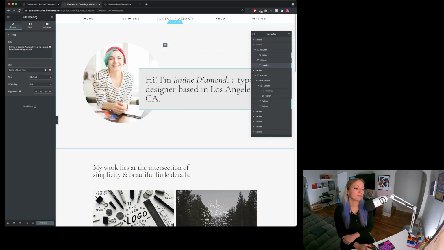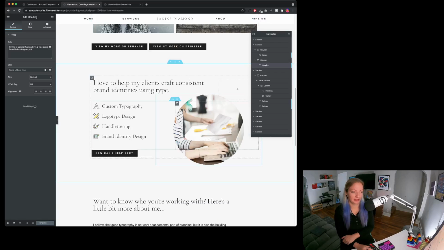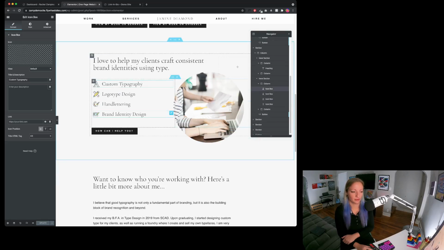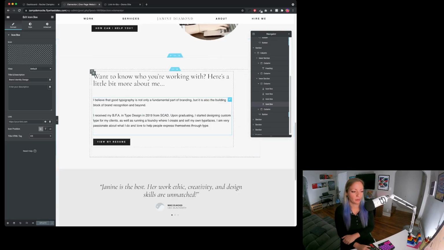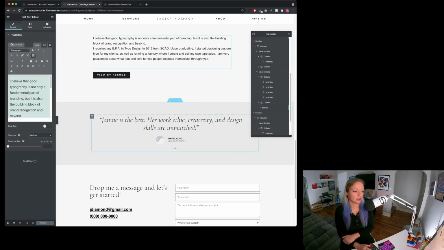It's literally that simple. This is why I love Elementor. It's really great. So I'm just going to click around and show you how everything's divided into rows and columns and different widgets, and you can actually drag and drop and move things around if you want to. You can delete things. You can duplicate things, all kinds of stuff here.